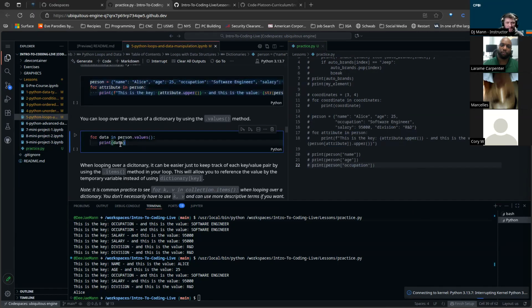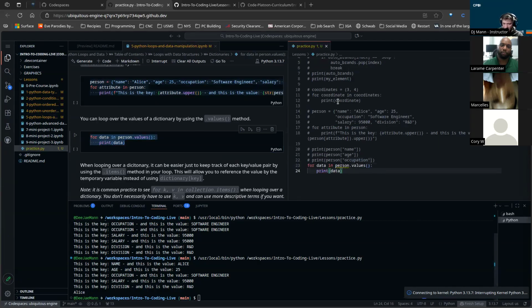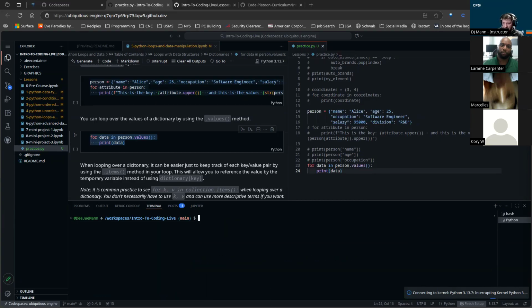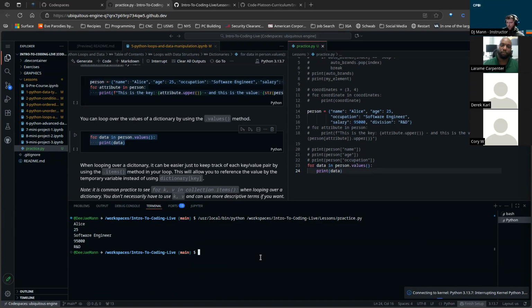Well, this is another example of going through the dictionary, but we're going through the values. So if I run this, it will just print all the values. It doesn't give us any of the keys. Everybody see that?